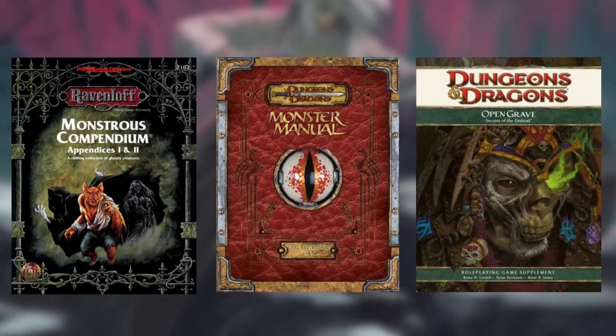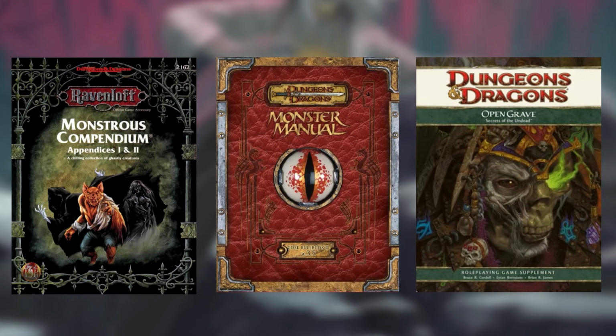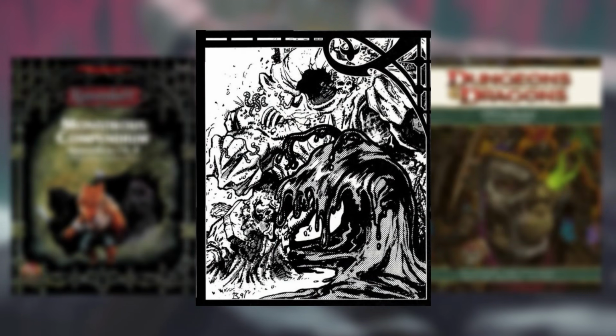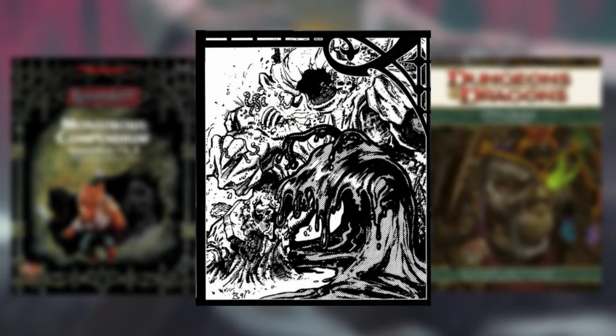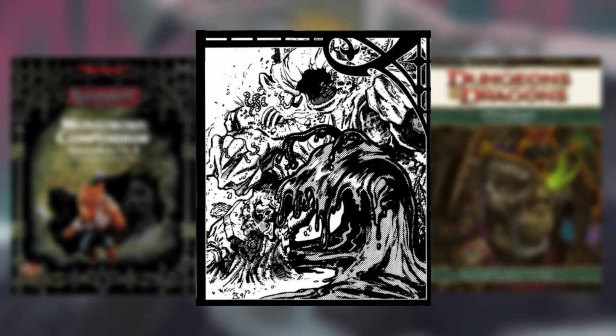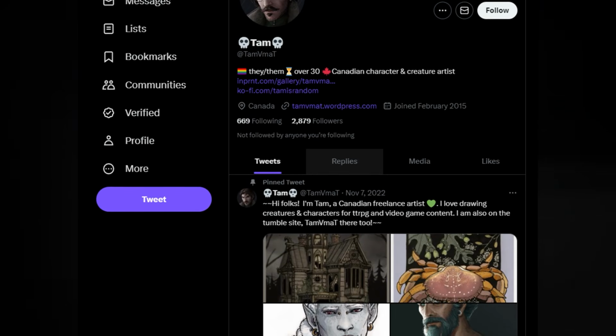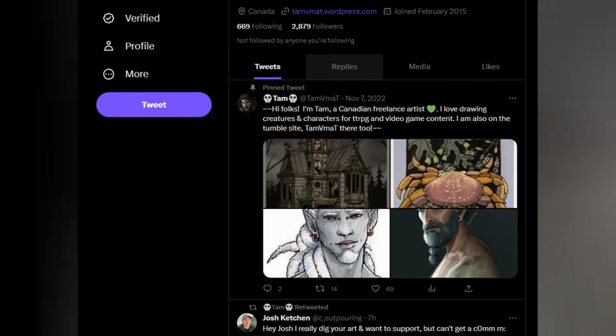So that means across 3 editions of D&D, the only canon depiction of a Blood Elemental we have is this thing. Just a black and white shape mashed into this tiny low-res image alongside the Grave Elemental. I mean, until now, of course. Big shout out to our artist Tam for breathing some new lifeblood into this monster. I think they crushed it.